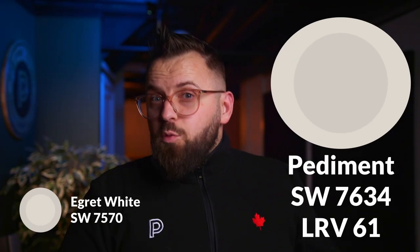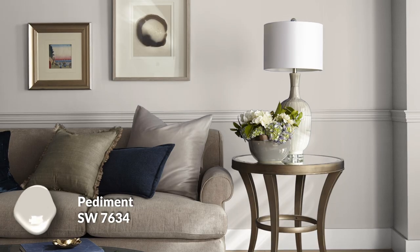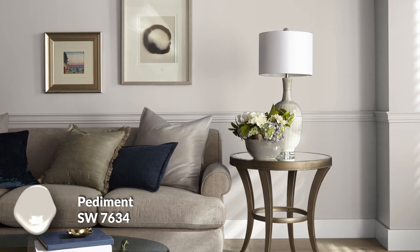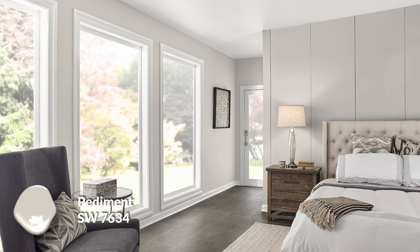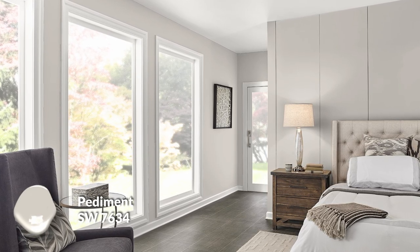Starting with Pediment, which is another one of those neutral paint colors that feels sort of soft and warm, but it's also a bit earthy because of its combination of brown and gray. It has a bit of both, and that translates to a slightly rosy quality in the form of a stronger red undertone. It also has more depth than Egret White with a 61 LRV, meaning it's reflecting only 61% of the light that hits it compared to Egret White's 70. So it's darker, but not too dark for most rooms. I really like colors around that 60 LRV range, mainly because they're light yet still feel substantial — like they actually have color. These two colors together create a very subtle pairing with a more understated color relationship, meant for people still looking for those clean slate colors that are a bit different and darker than just plain off-white.